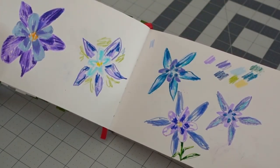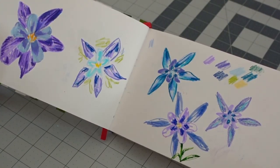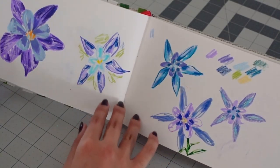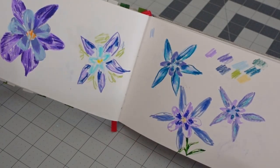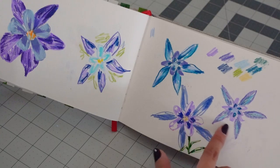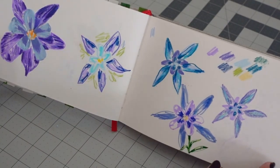Next, I tried loosening up my artwork by drawing the flower multiple times using different mediums and colors for each. This is the sort of thing that can feel impossible when you're trying to be perfect. I don't think this page is any good, but it did allow me to try different techniques without the pressure. In the end, I liked the way this flower looked at the bottom. It's a mix of marker, colored pencil, and wax pastel.